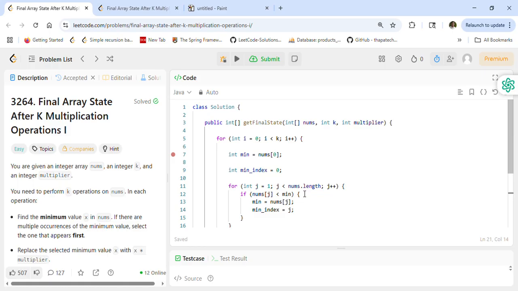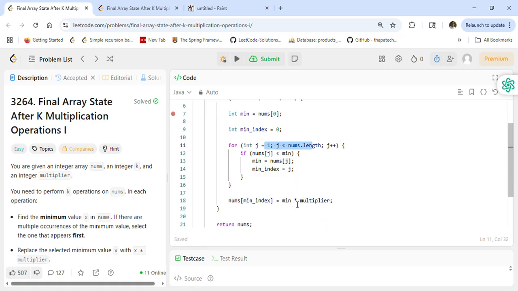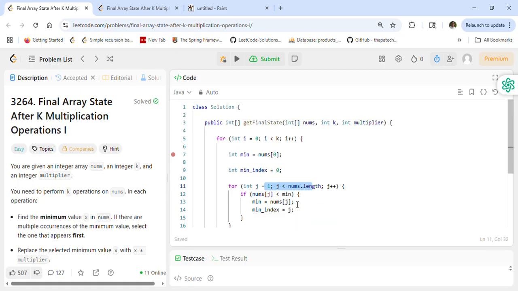So let's talk about the algorithmic complexity for this code. This for loop runs k number of times, and this for loop runs n number of times. So if you have n numbers in the given array, then n multiplied by k is your time complexity here. And the space complexity here is, we did not really use any extra space or data structures, no hash map, hash set, list, nothing, right? So it means that your space complexity is going to be constant for this code.